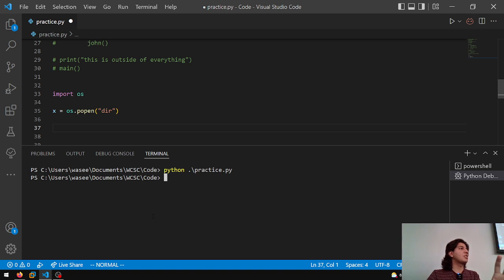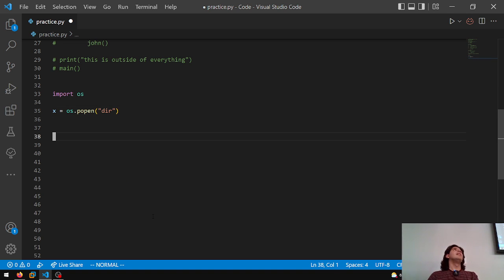But x actually is the command, or the output of the command, right? The process of the command. To get the standard out, you do dot read. Dot read. There you go. Yeah, I figured because last time it gave me like some hex value. So you want to do dot read like that. I can't spell. There you go.